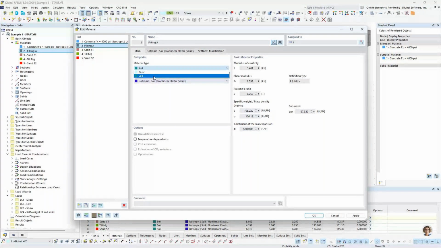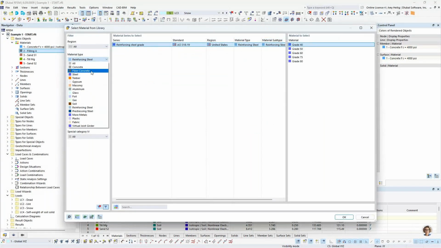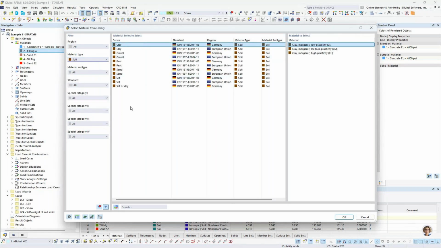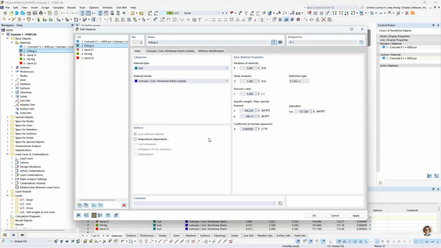If we prefer, we could visit our library here and use our filters on the left to select the soil option. We have a few soil input options that exist here that we could certainly use as a template. We'll continue adding more materials in the future as well. So we could bring those into this dialog box and use it as a template option if we'd like. Alternatively, we could just define all this information from scratch as well.